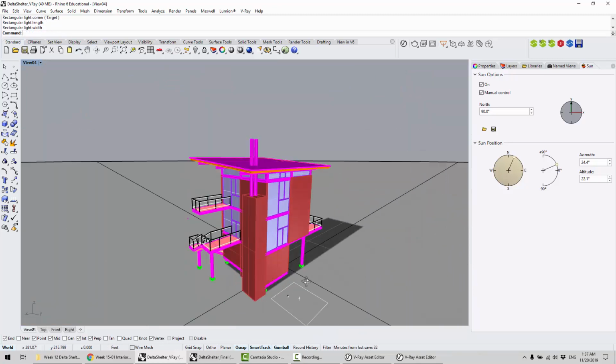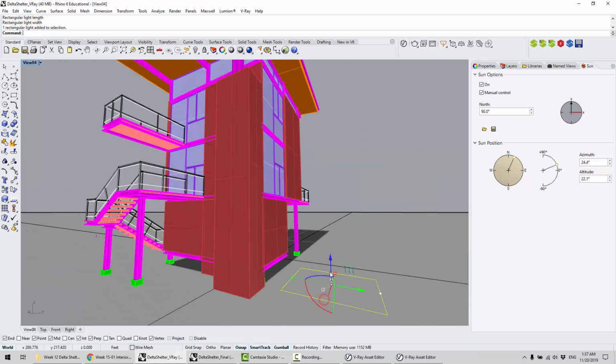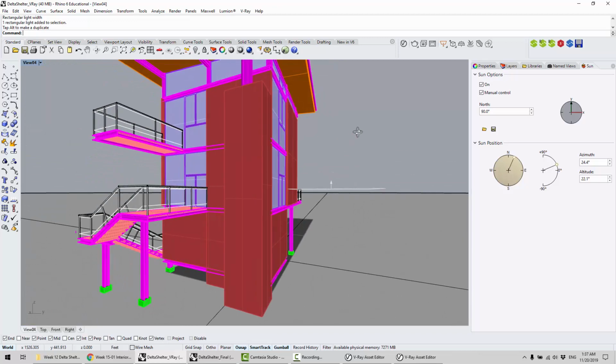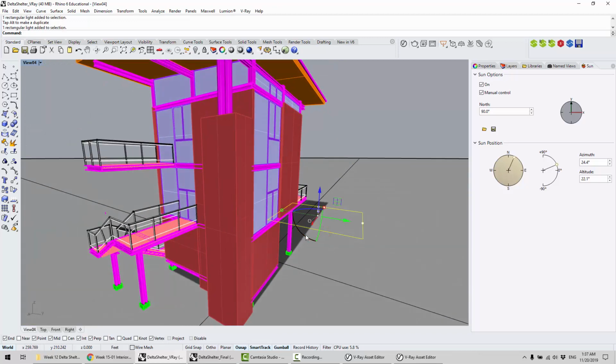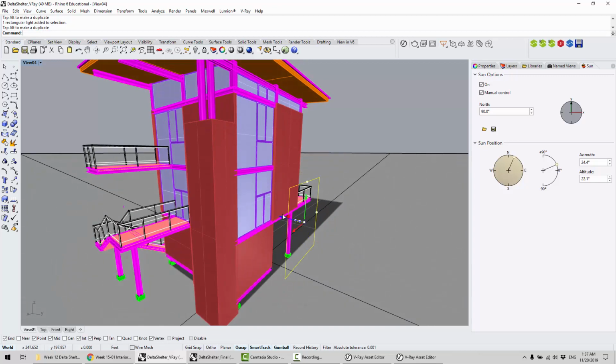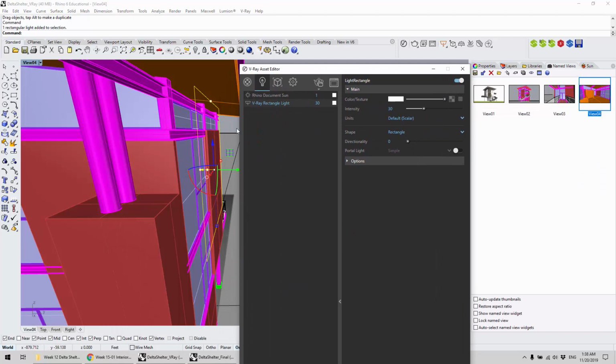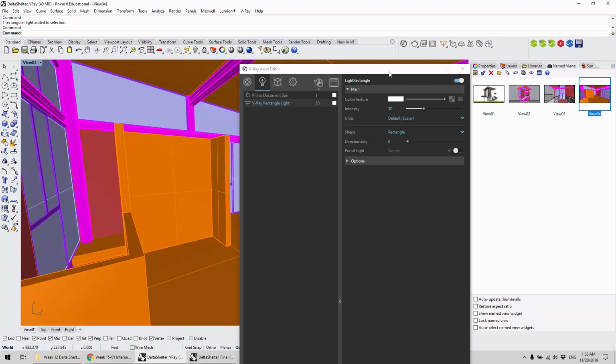Okay, so that's a V-Ray rectangle light with a white arrow that depicts the direction, and rotate it so it's vertical, right? And just slide it up. I know it was this scene right there, right? Just slide it up so it's roughly over there. So that light will show up in the asset editor right here. Okay, so we'll go back to our interior view as a V-Ray rectangle light.